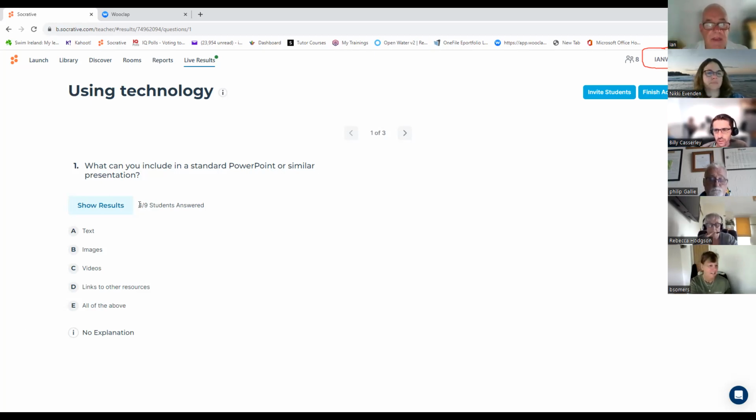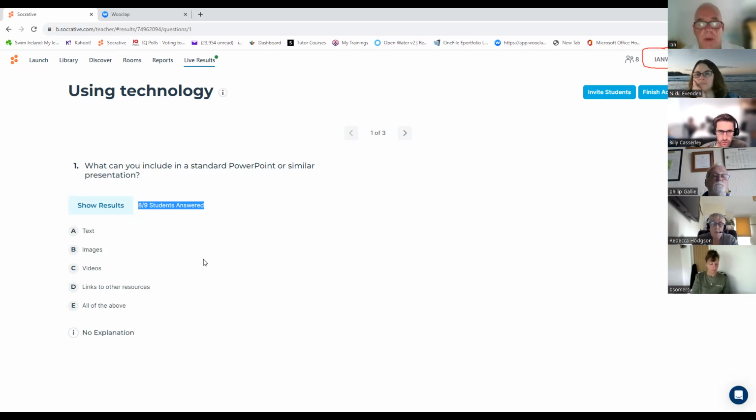And as you'll see there, it's moving. Sorry, Ian, can I ask, is 9 including yourself then? No, that's learners. That's not including me. So that's telling me there that 8 out of 9 students have answered. Can you see that? I've highlighted it. So I'm waiting for one more.